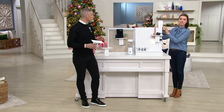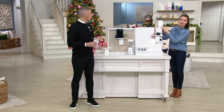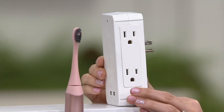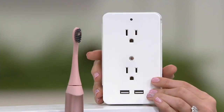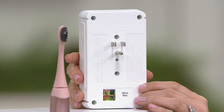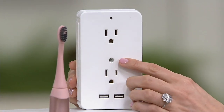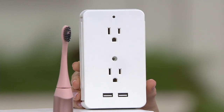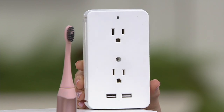I love the fact that they designed it with the two outlets on the front. When you look at it, it looks like a traditional outlet, but you have those two USB ports down here. Then they also put two on each side. So maybe your furniture is covering those outlets and you can't access them. Now you have four spots on each side that you can access as well. All you do is plug it in. They do provide a little screw that if you want to permanently anchor it in, you can put it right here, but it's simple. Installing it takes seconds, and now you're protecting your devices, but you're also organizing your space and tripling that outlet plus adding two USB.